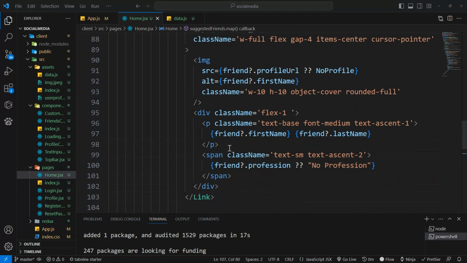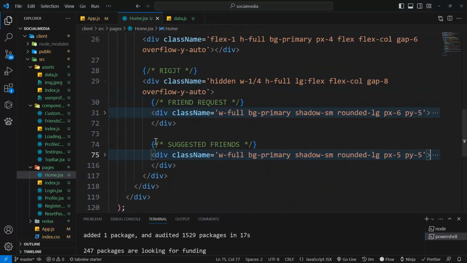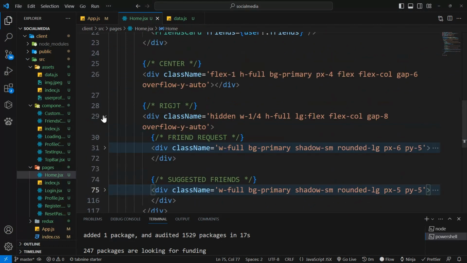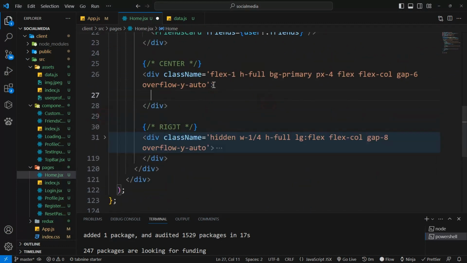And let's now go into the center. I think, yeah, center. And in here, we're gonna have a form to post, as well as have the various post cards, the various posts.